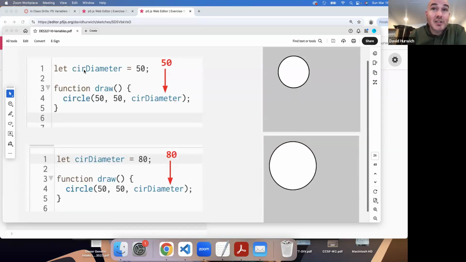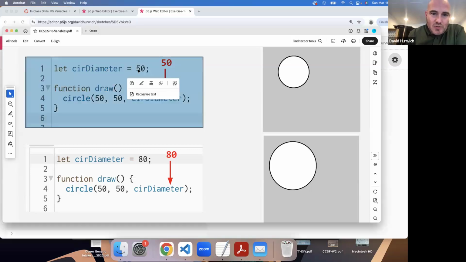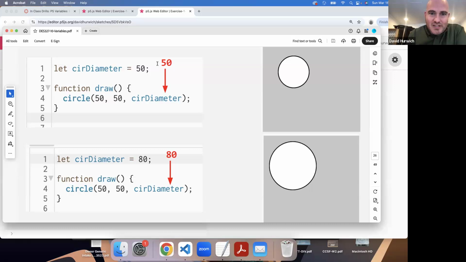So how does this relate to what we might be doing in this class? Well, we can create a variable and give it a value of some form. And then instead of using a hard value, like 50 here, I could use a variable. Since we know that the variable's value is 50, that plugs in 50 right here, and that completes my project. If for some reason during the project the value of the variable changes from 50 to 80, that would make this 80 instead of 50. So in other words, if we know what the value is, we can plug that in.